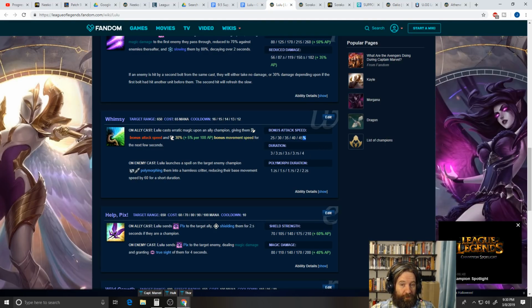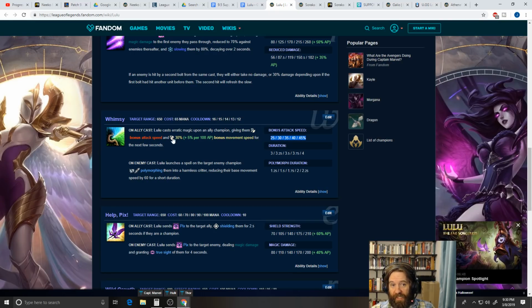Or you can give your AD carry a bunch of extra movement speed, 30% movement speed, and an extra 45% attack speed, which is really strong. Or you can put it on your engager, you know, your Olaf, your Mundo, your Hecarim, whatever. You can put it on them and give them the extra movement speed so that they can get in there and start the fight.